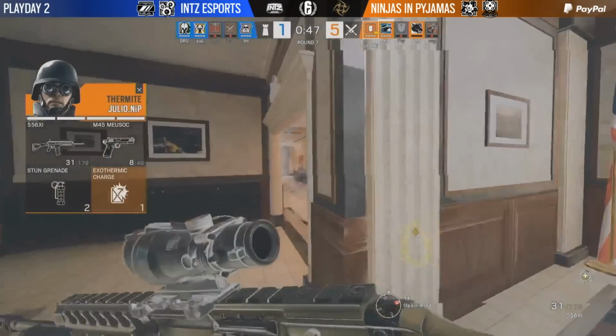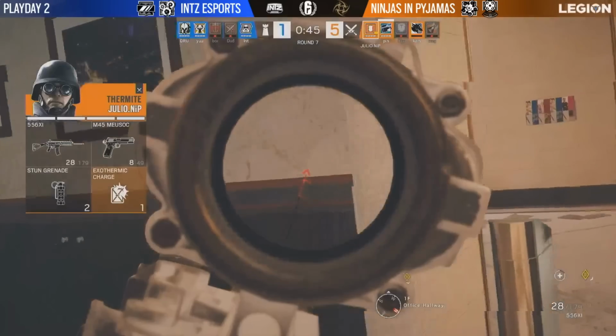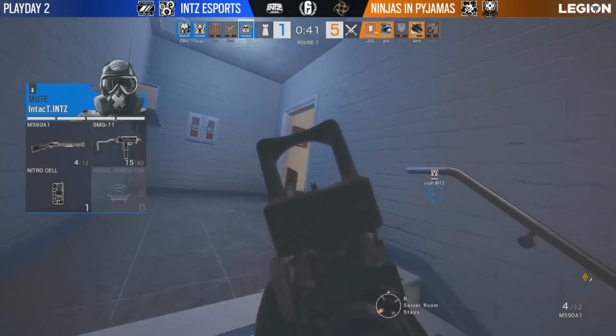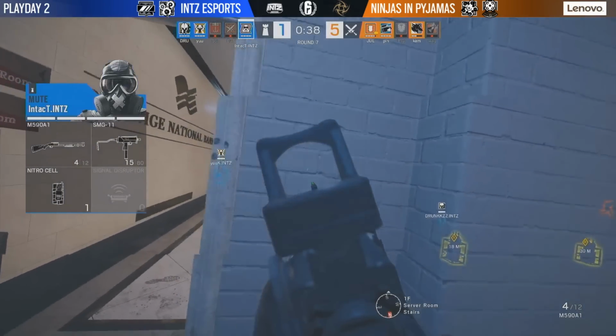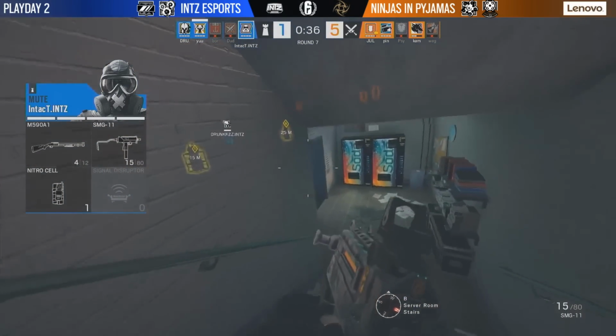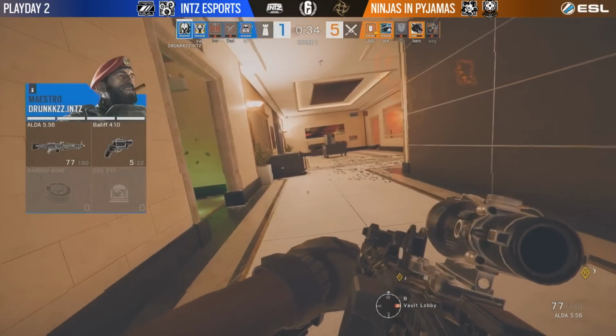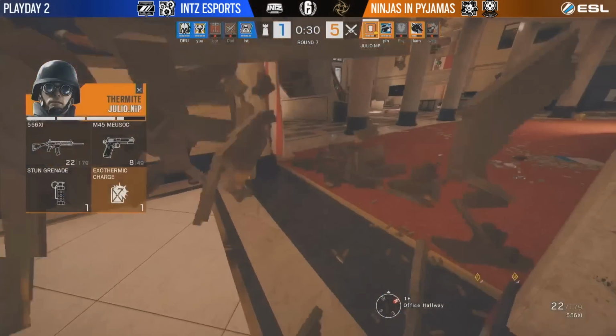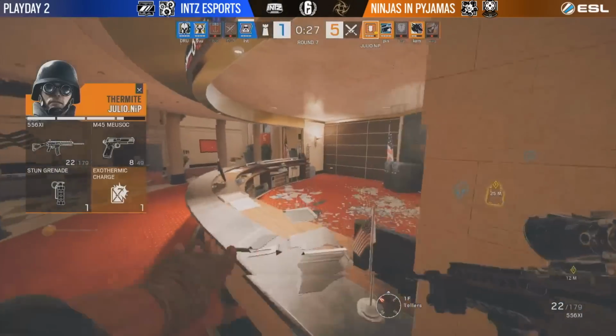The Kapkan trap will down Kamikaze. So there you go. That's that negligence working in favor of INTZ. All done there to Boar setting up the Kapkan traps. Intact still playing by the server. He's got the perfect kit to hold on to those server stairs. SMG-11 and the shotgun. Typically seen on Smoke, but no reason not to bring it on Mute now that he can do that.